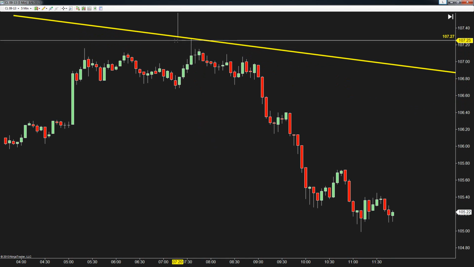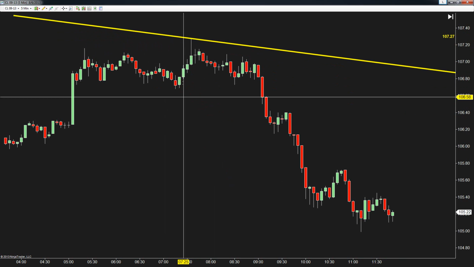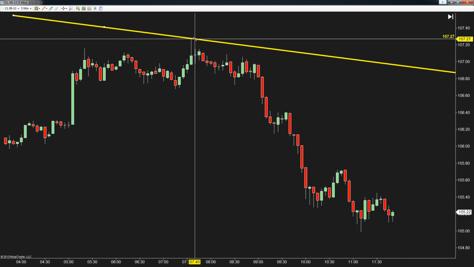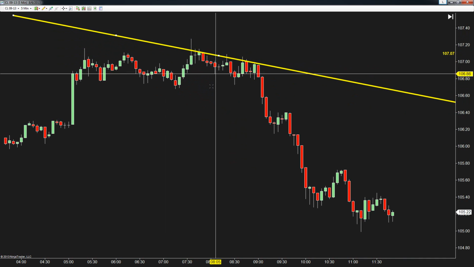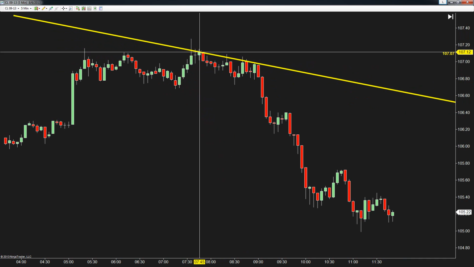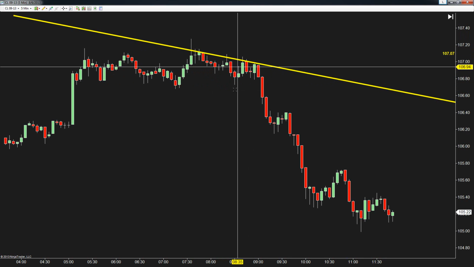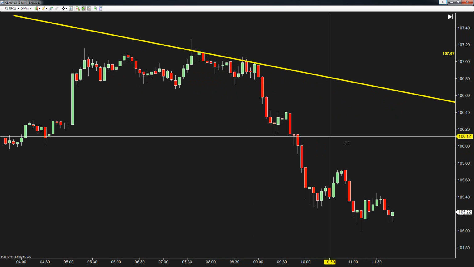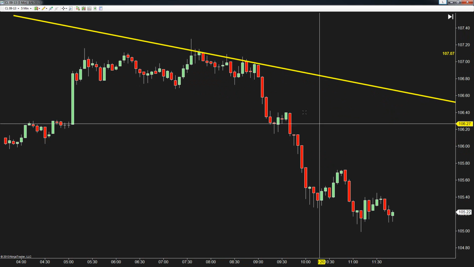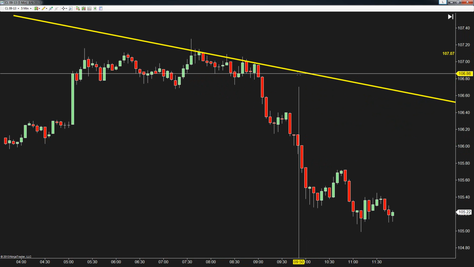Now, if you put it up here, that looks great too. It works. It's a really nice trend line. It works just fine. But if you put it down here and you navigate it towards the top of the body of this candle right here, you can see that it tested it once, tested it twice, tested it three times, and then fell back down again. This is also another high probability area to put a trend line.